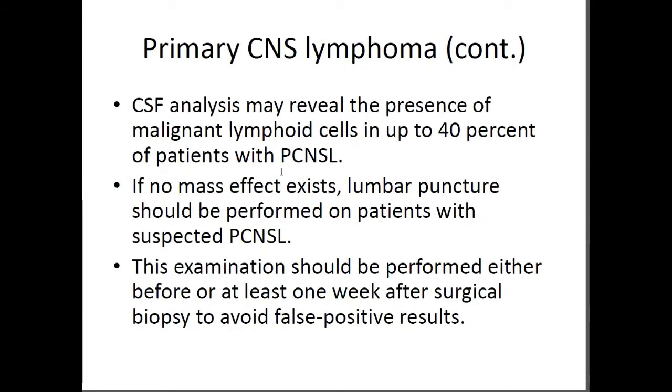Primary CNS lymphoma diagnosis is by CSF analysis. Sometimes you can see presence of malignant lymphoid cells in the spinal fluid in up to 40% of patients. If the CSF study is negative, then we have to do a biopsy of the brain and see whether we can see malignant cells on the pathology.